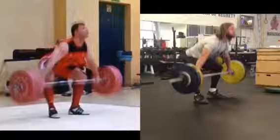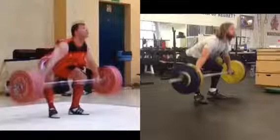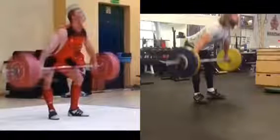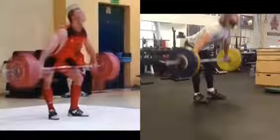At the knee, I reckon my knees could be out more. He's got a much bigger sort of external rotation of his knee — look at his left knee, it's pointing at me, whereas my left knee is still pointing towards the front of the gym. His chest is up better as well. And he doesn't have to have much of a rebend at all, whereas I've locked my knees out more, which means I'm more over it because I wasn't able to keep my torso up. Also, I think the bar is a lot further away from me. His is tucked into his hips. I'm well over and his chest is up more.